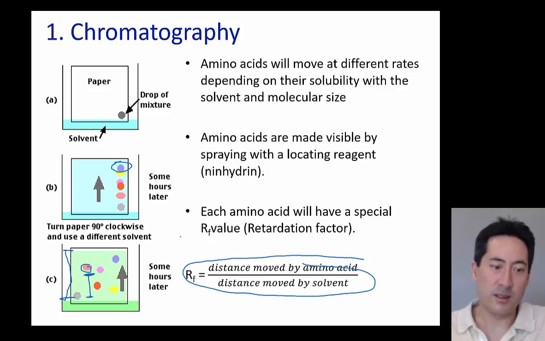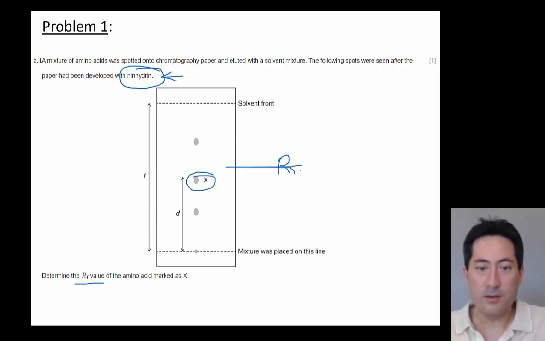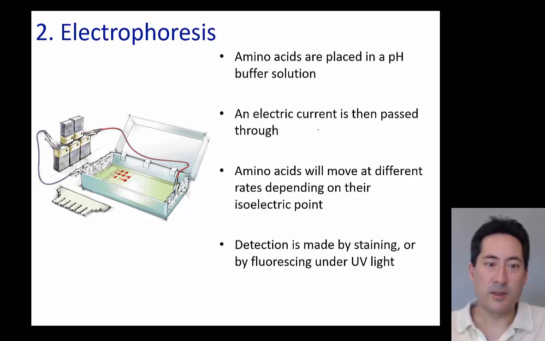And then you can get some value that you can look up. So this is a question now. A mixture of amino acids was spotted onto chromatography paper. Blah blah blah. Ninhydrin, you need to know, is a toxic chemical you won't be using because it's not safe, and that will just show up the amino acids. And determine the Rf for this. So as we saw in the previous slide, the Rf equals d on t. So you need to get your ruler out. I'm just going to guess that maybe that's five and that looks about double, so I'm just going to jump to 0.5 and hope the answer scheme does the same. And so the answer scheme says 0.5, voila. And you can even get away with just using the formula in this case.